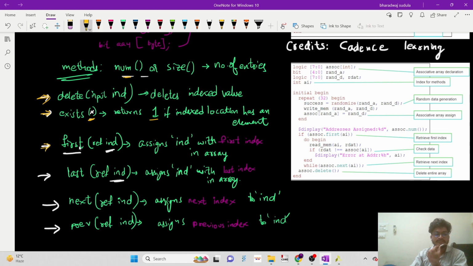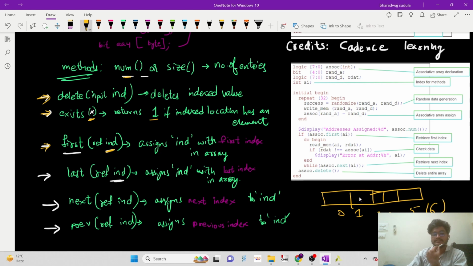So first method is for, like, here we have mentioned int. So int will be receiving the value of the first index. Like let's say I have an array of size, let's say 6, 0, 1, 2, 3 up till 5.